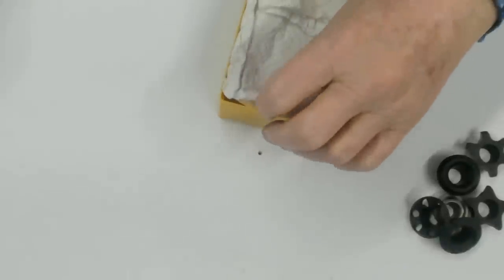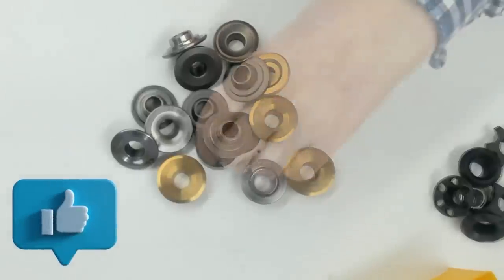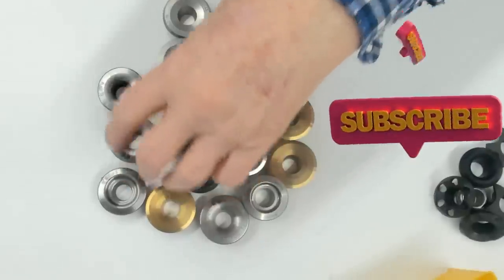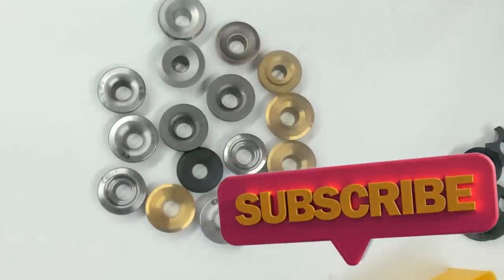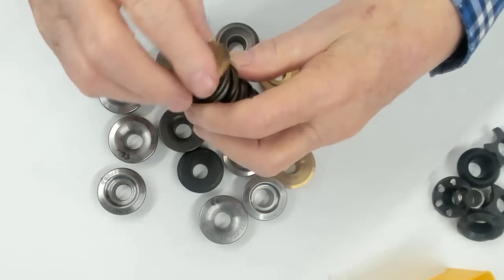Now let's see what we can do with what we've got in a box of retainers here. Right, so let's move all these out of the way and grab my box of odd retainers. Look, all of them titanium. But all those there, all titanium. All I've got to do is find 16 that I can make work. 16. How many have we got? 4, 9, 11, 12, 13, 14, 15, 16. Look at that, just enough. So I'm going to look at making some titanium retainers for this type of spring here, right? So we'll see how we get on with that.